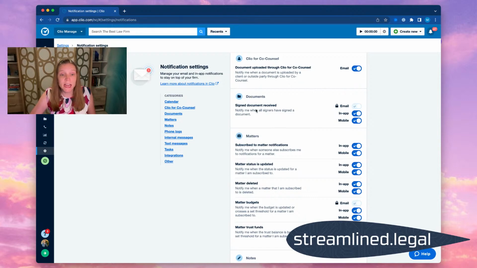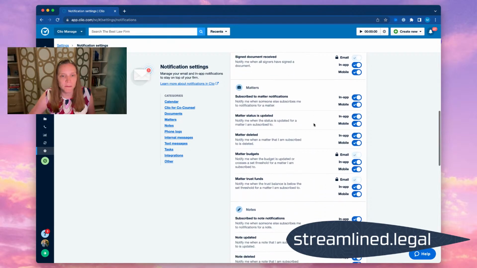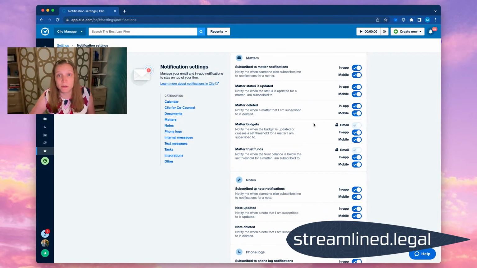And then similarly for signed documents that have been received, that can also be very helpful if I'm the one that sent them out, of course. I hope to have my team sending out most of these so that I don't have to worry about that. But in the case that I do, maybe I do want some type of notification in the app or mobile. Now, keep in mind, this little lock here means that we have to get notifications via email, that we cannot turn those off. We could filter them once they get into our inbox, but for now, we want to go ahead and turn off these in-app or mobile notifications if that email notification is enough for you, so that we don't get a bunch of notifications that we don't care about.